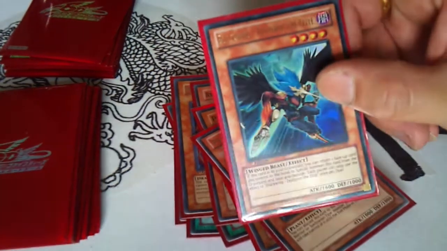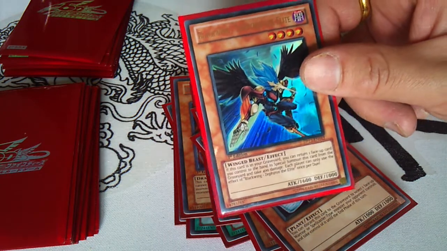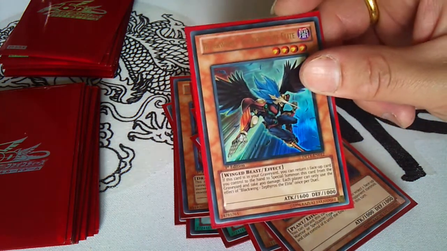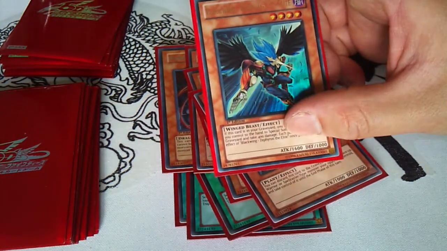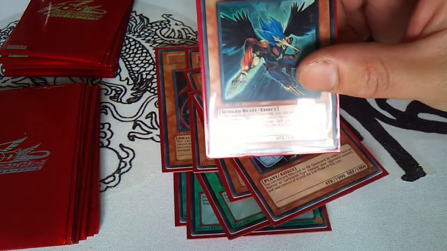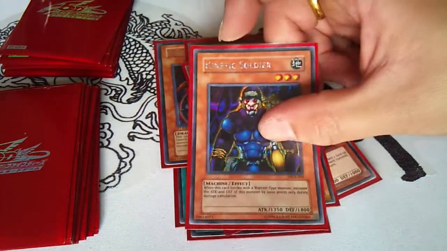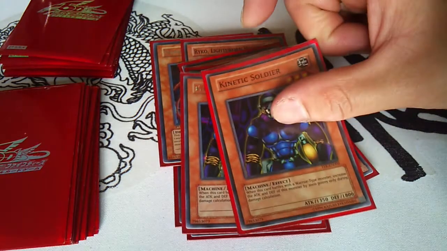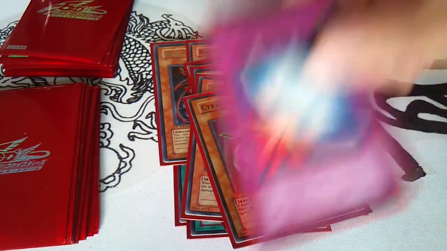I've been testing with Zephyros, and he is a good card, and there are some nice combos with him, but he's not a main deck card, and I might take him out the side anyway, because he's useful, but he's not absolutely essential in this deck. I've got Kinetic Soldiers, because I really don't like Six Samurais. There's a Cyber Dragon for Machina cards.